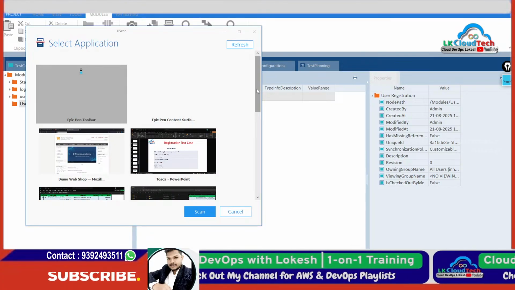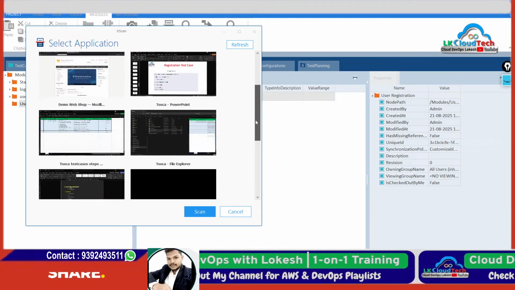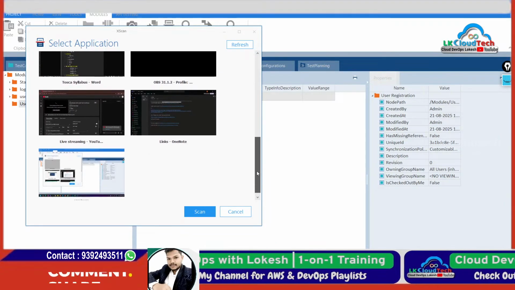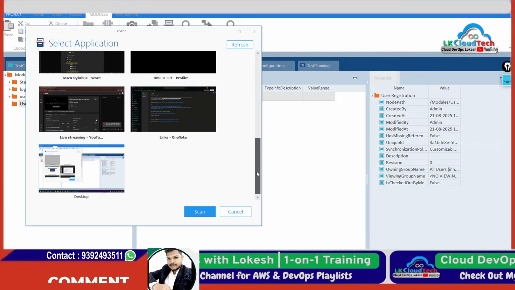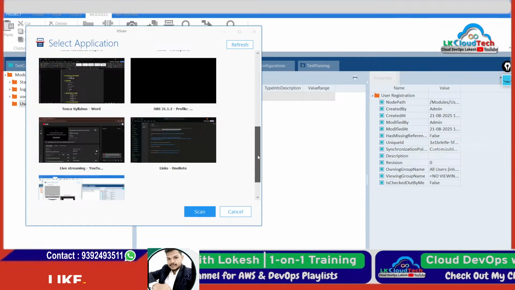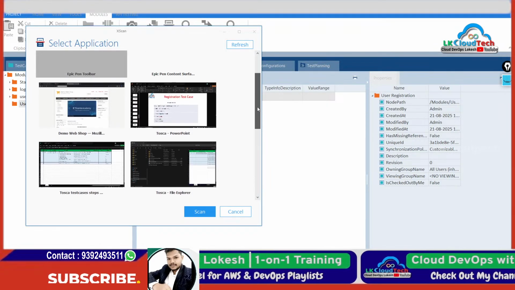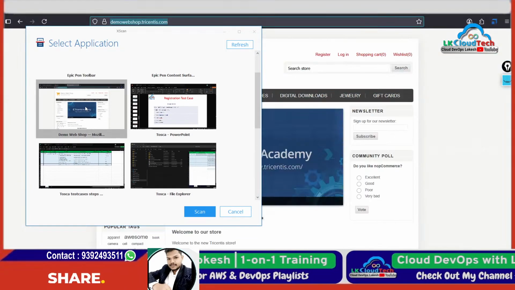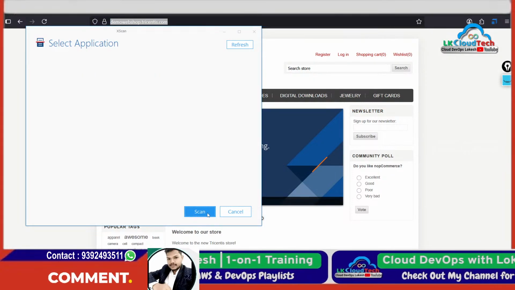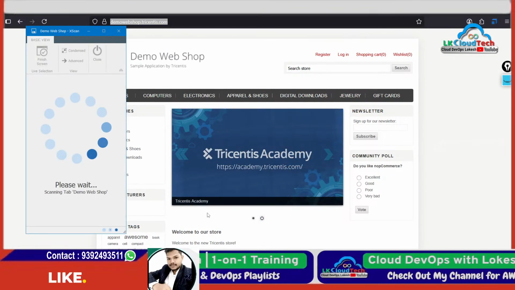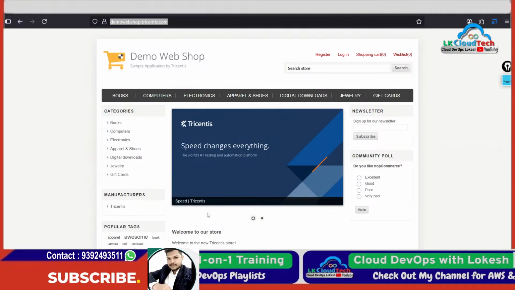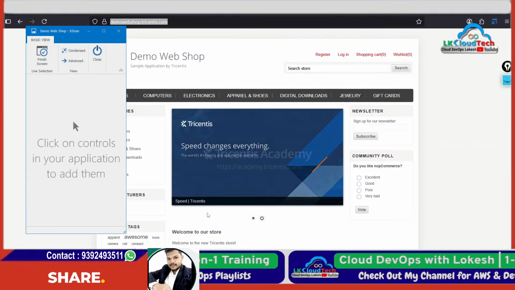There are a lot of files opened, but out of these, you need to choose the browser. Where is the browser? Here it is. You can see. Just select it and scan. Got it? Select it and scan.